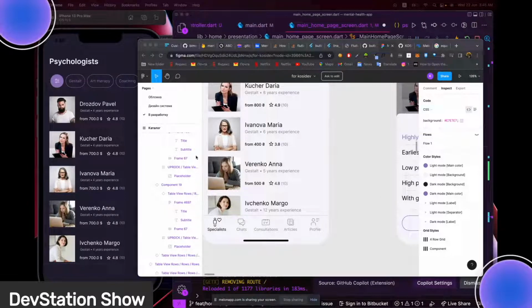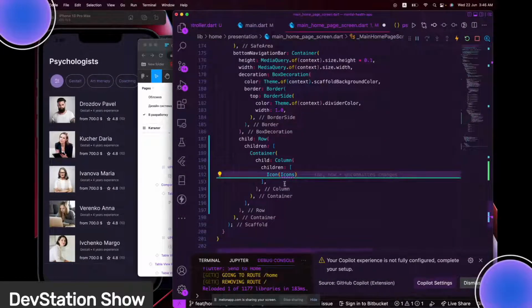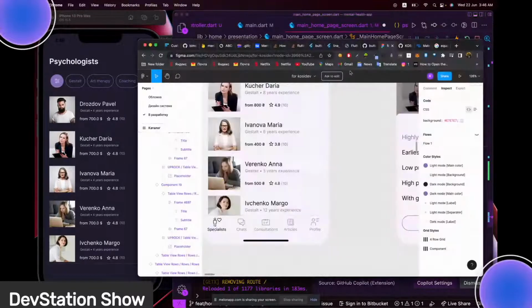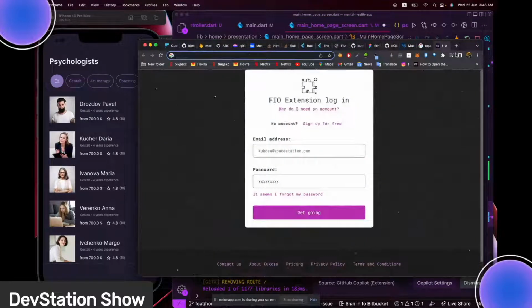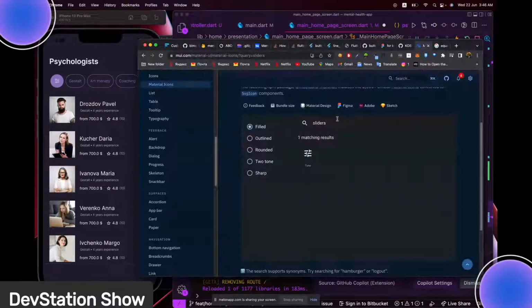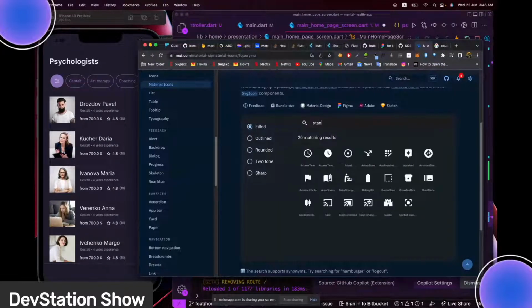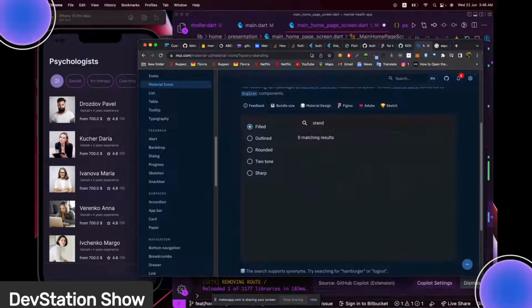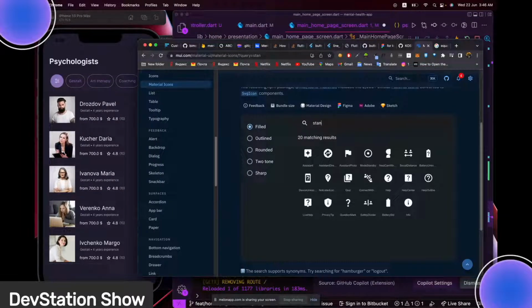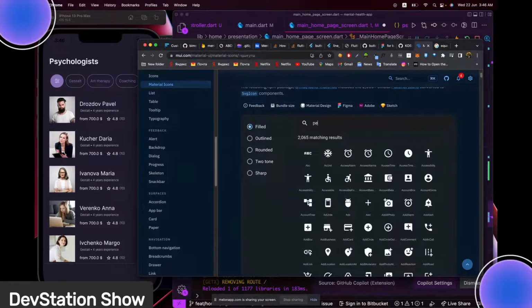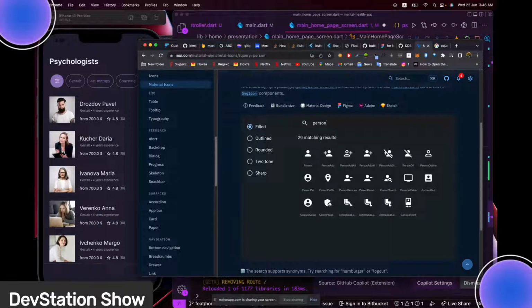Okay, let's continue. So over here, let's say there are the icons. What I wanted to do is search Material icons to see if we have that particular icon we're looking for. We can't see that.